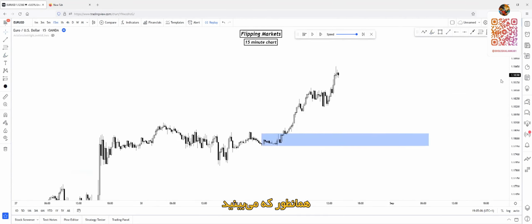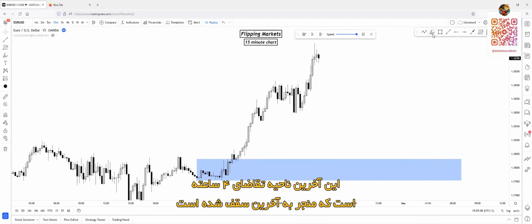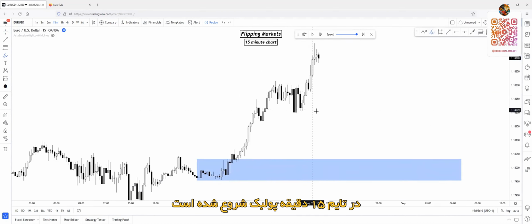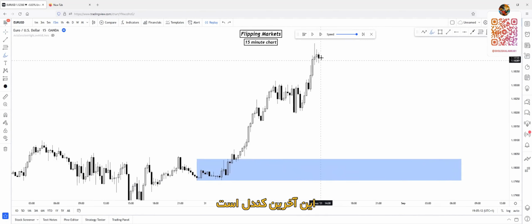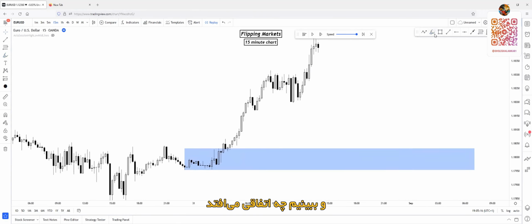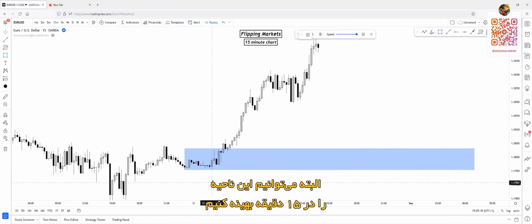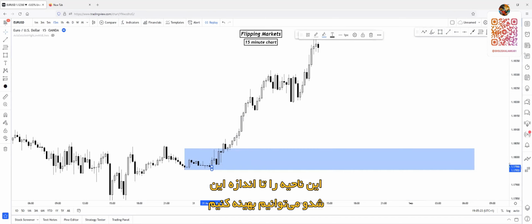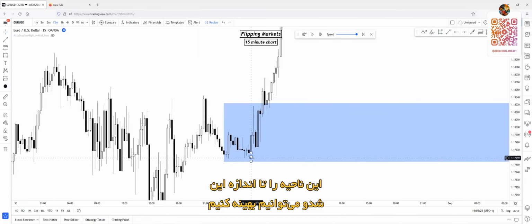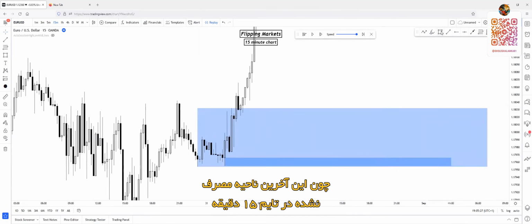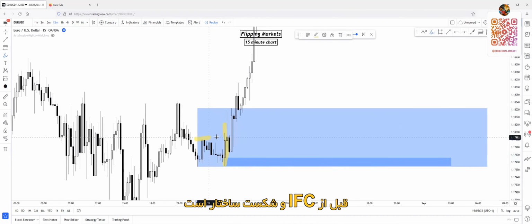And as you can see, this was the 4-hour zone that created the last 4-hour high. On the 15-minute, the pullback already started. We have the last candle, and let's see what happens. We can actually refine this zone on the 15-minute to this wick here. Sorry, bear with me. So we can refine this zone to this wick because this was the last unmitigated demand zone on the 15-minute chart before the inefficient push and the break of structure.